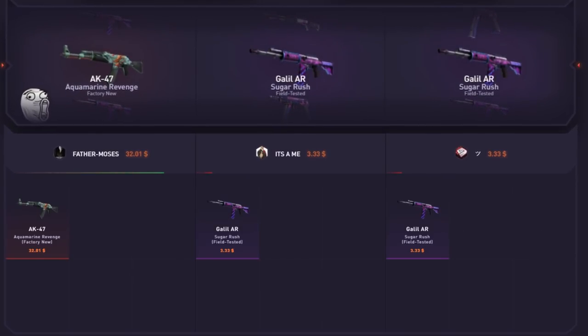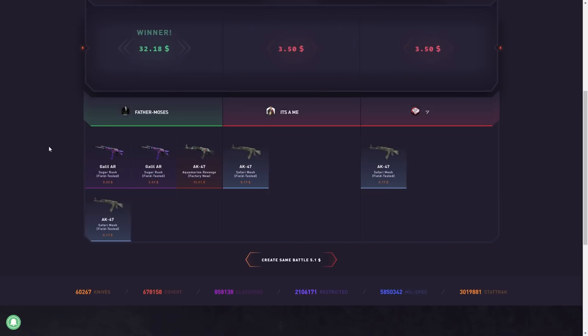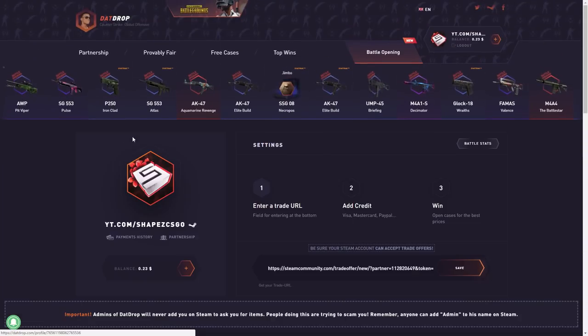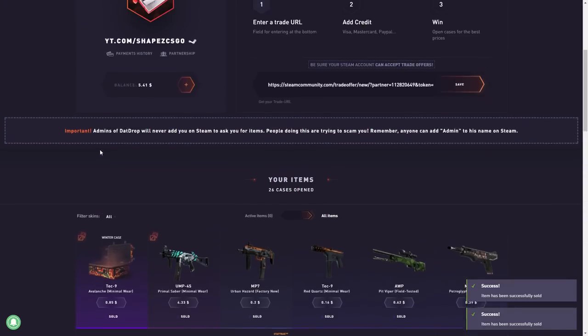What the fuck is going on? An AK Aqua Marine Revenge. $32. He won $40 out of a $5 case opening. I'm not gonna say anything. Yeah, that's pretty much it. I ended up with $5. But I'm going to sell this skin. I'm going to sell this skin as well.